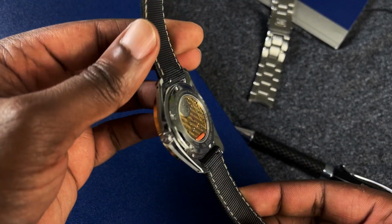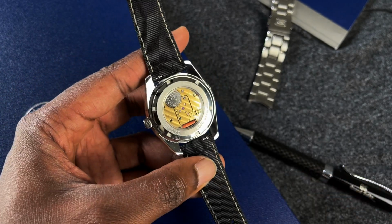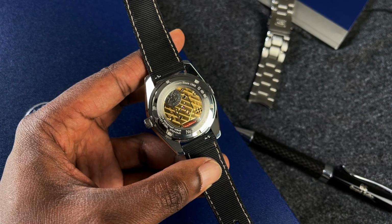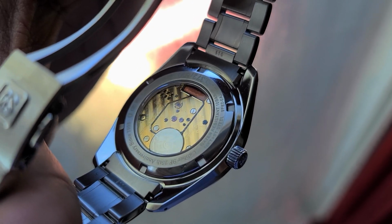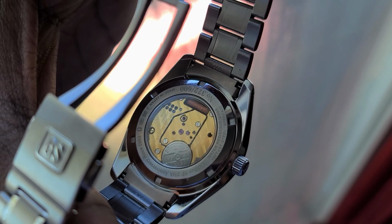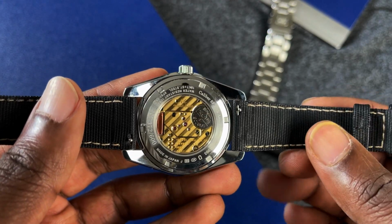This movement is the 9F82, and generally Grand Seiko 9F movements are accurate to plus or minus 10 seconds a year. This one, of course, is a bit better regulated. It's supposed to be plus or minus 5 seconds per year. Now, I've had this watch for 2 months, and it has gained 1 second. So I'm not sure how that will progress.